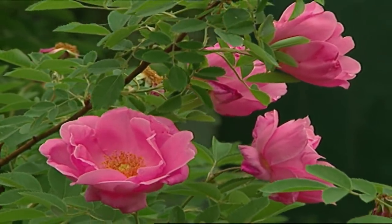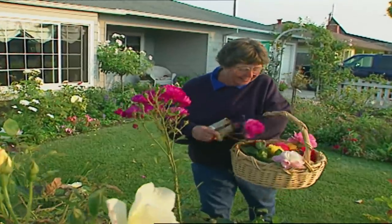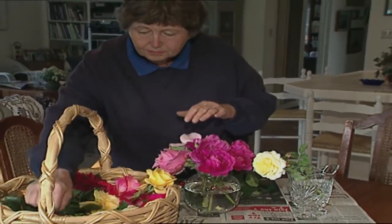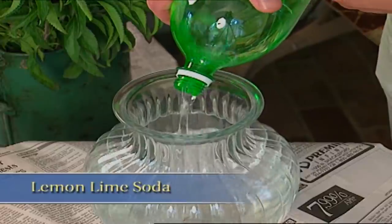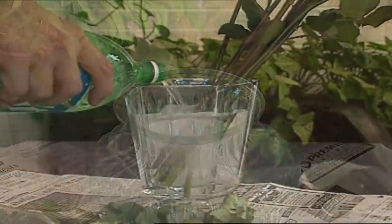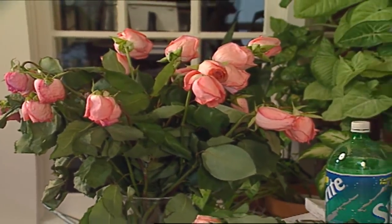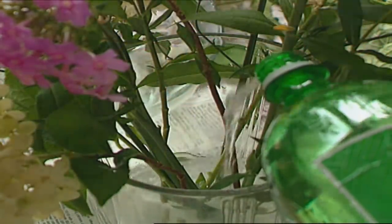Just as there are helpful hints for growing flowers, there are also tips for keeping them around longer in the house. If you can work it into your schedule, it's always best to cut flowers in the early morning, when the stems and leaves are full of water, before the sun has been on them too long. When you begin to arrange the roses, make a solution of lukewarm water mixed with about the same amount of lemon-lime soda and a couple of teaspoons of bleach. The sugar in the soda serves as food, the citric acid helps the flower take up the food more efficiently, and the bleach keeps the water clean. I did an experiment putting one bouquet in this solution and another in plain water — those in the solution stayed beautiful for four to five days longer. You can actually use this recipe on flowers other than roses, such as tulips.